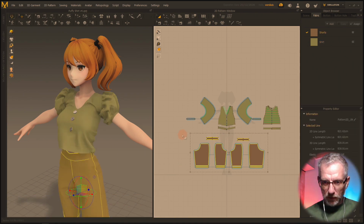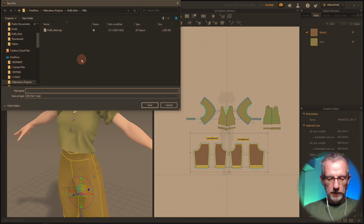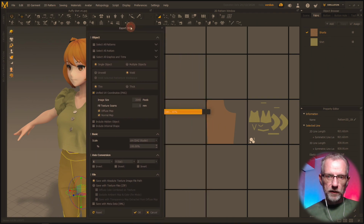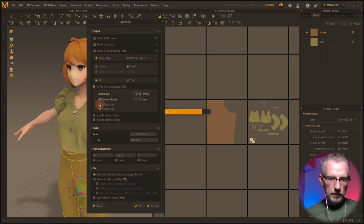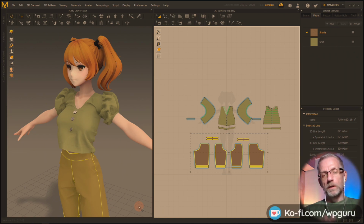Let's also export the shorts. Export OBJ selected shorts. And you'd imagine everything is the same. Thank you for not remembering my choices here, Marvelous Designer. Totally appreciate that. 1% and Dash. Single, welded, thin. Okay.